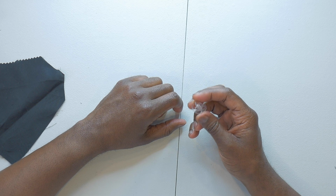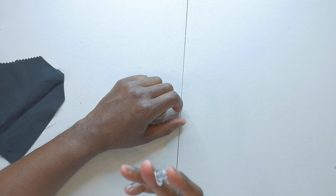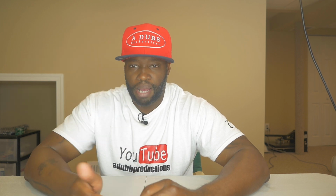So I pre-wind maybe 5 or 10 blacks and 5 or 10 whites, depending on the color of the design that I'm stitching out. I use some extra bobbins that I have. So you definitely need those extra bobbins, bobbin stoppers, spool savers.